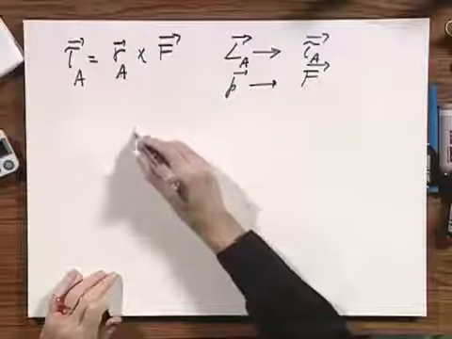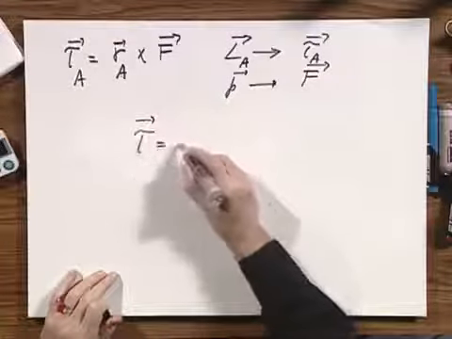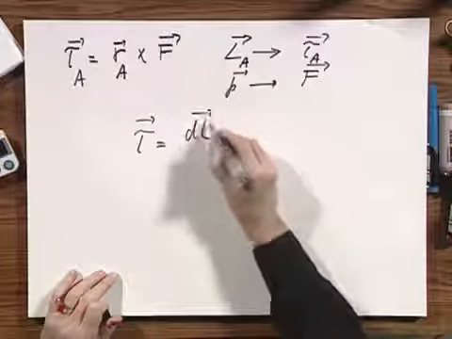And whenever the authors talk about a torque about an axis, what they really meant to say is the component of that torque. Torque is a vector, so torque has various components. It is the component of that vector parallel to the axis of rotation. That's what they really meant. Tau, which is a vector, is always dL/dt.